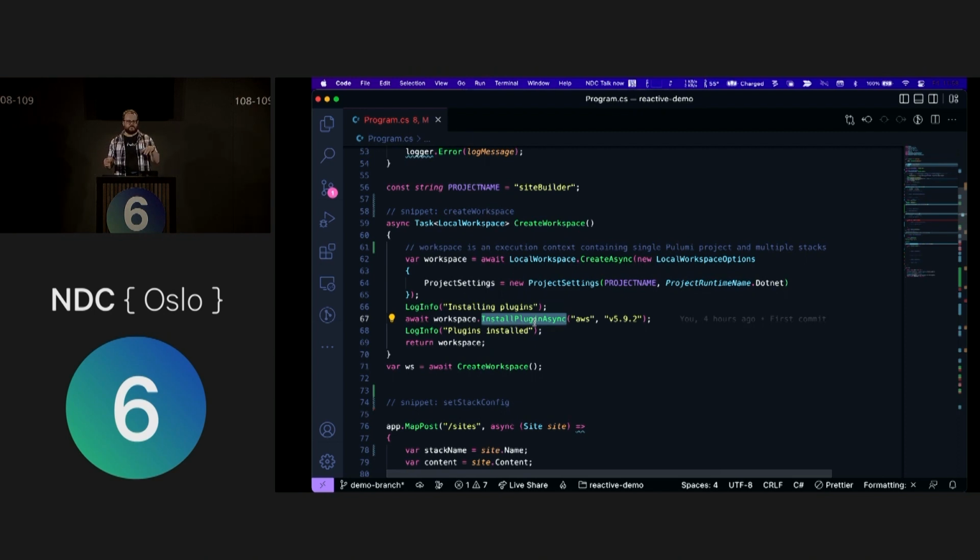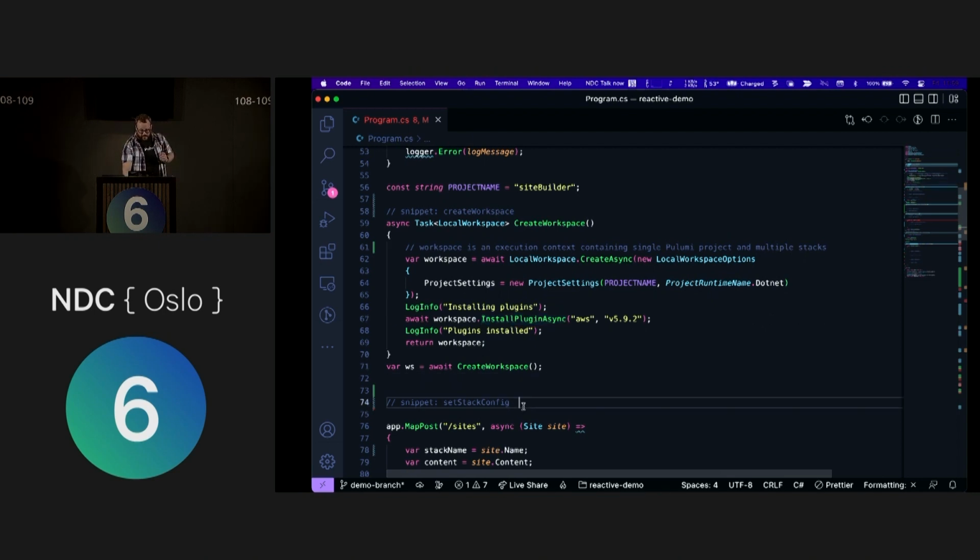I'm running here what's called an inline program, which means it's part of the code. You can run a standard Pulumi project. If you run pulumi new aws-typescript, you'll get a Pulumi program that will allow you to deploy an S3 bucket to AWS. It's a template. It'll set up for you. You can have that in a separate folder and actually target the automation API at that. But in this case, I'm running it inline, and I'll show you the resources and how I'm doing that in a minute. So I'm installing plugins.